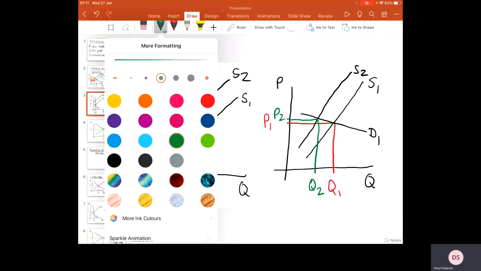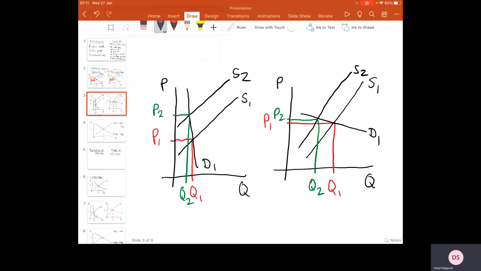Now in that first diagram, you've hopefully identified that the demand here is price inelastic. On the right hand side, you've got a price elastic demand. I want to delete that quickly. So you've got a price elastic demand. Now look at the difference then. When the demand is price elastic, the tax is much more effective at reducing the demand for this product than it would be if the demand is price inelastic.